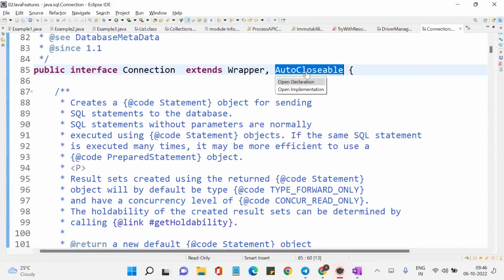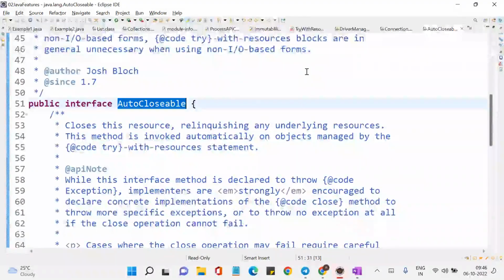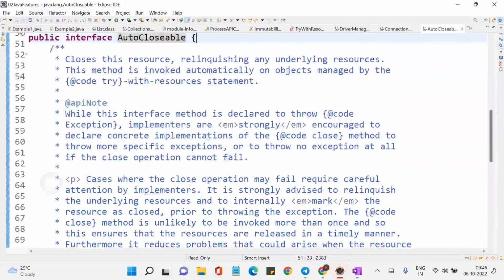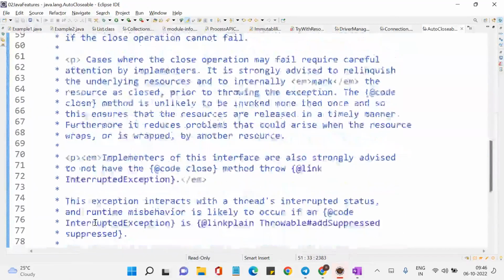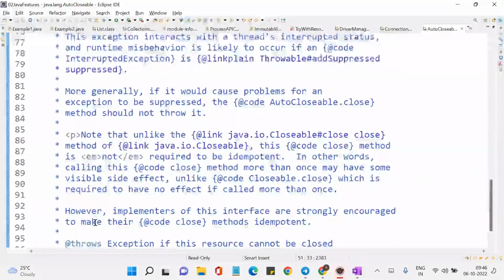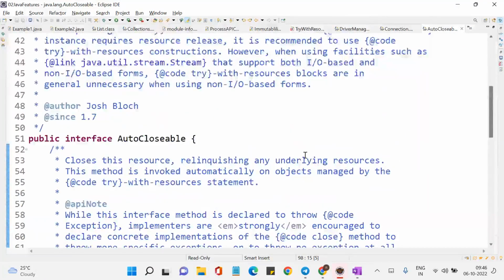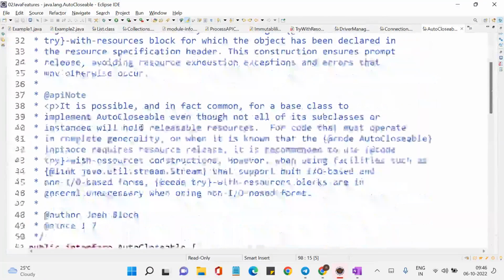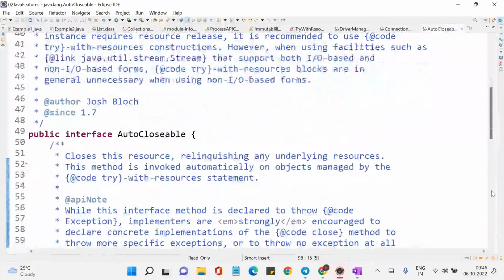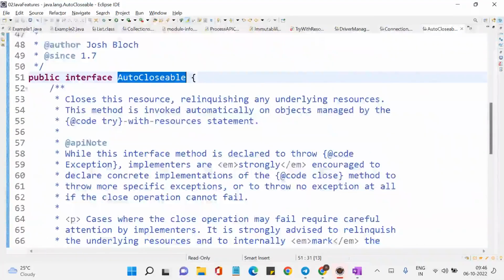Let us click here. See, AutoCloseable is an interface. Now in the AutoCloseable interface, what are the abstract methods? The close method. That means instead of a database connection, you can write a BufferedReader also, correct? And BufferedReader.close also you will do. So there is one interface called AutoCloseable in Java, which has a close method. Just remember this one, I'll come to this topic a little later.